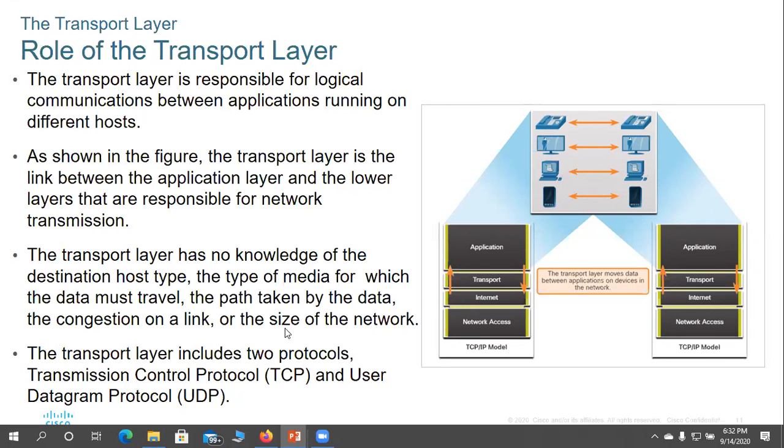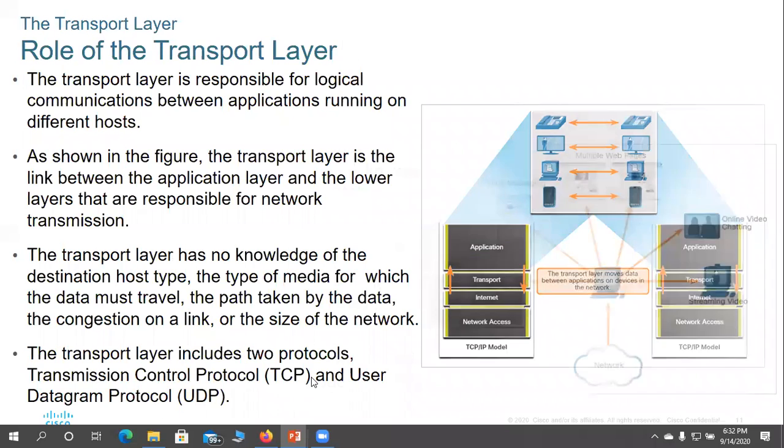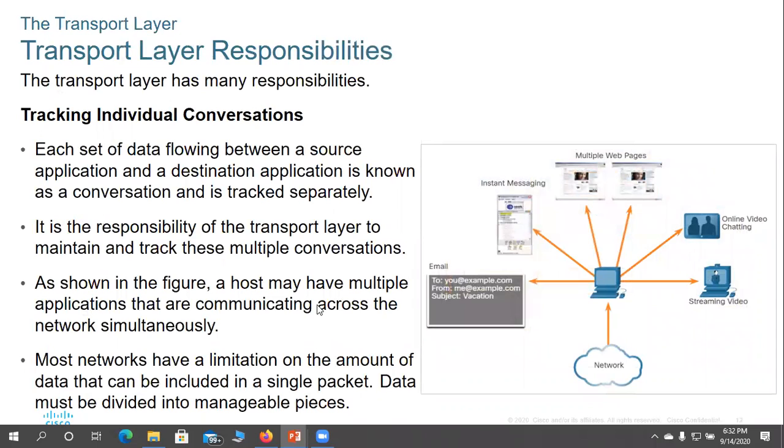The path taken by data, the congestion on the link or the size of the network, the transport layer has no knowledge of these. The transport layer has two protocols: Transmission Control Protocol and User Datagram Protocol. Okay, we are going to look at these as we go.